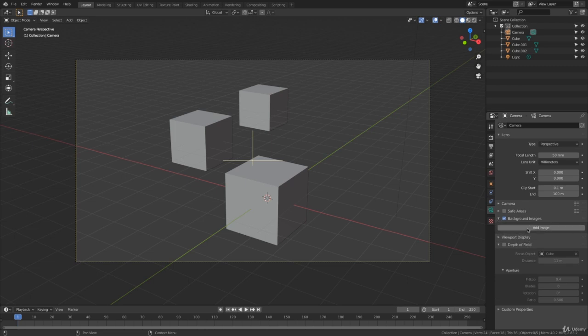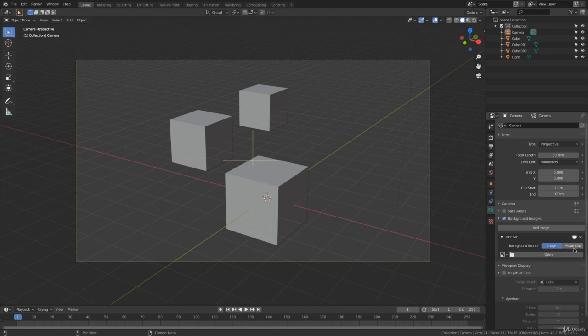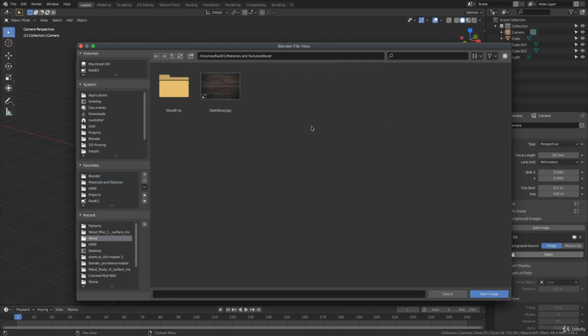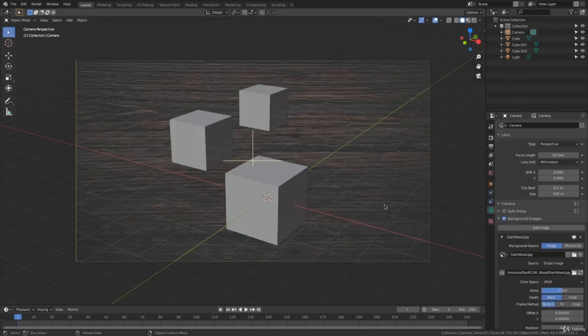Underneath that, I can add an image, and you can either add an image or a movie clip. So I'm just going to add an image, open, and let's add this wood texture just to show you how to do that. As you can see, that's going to overlay into my camera.